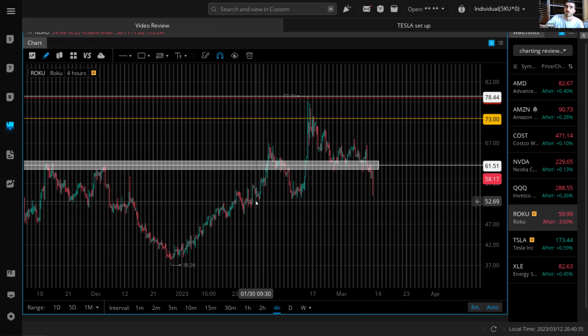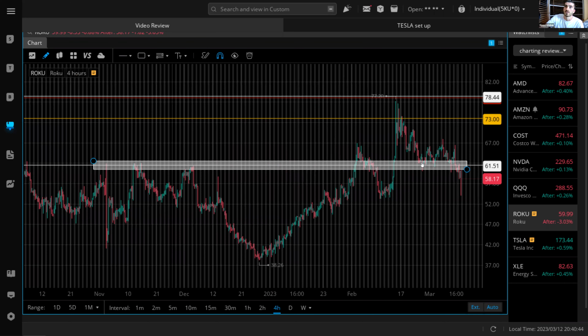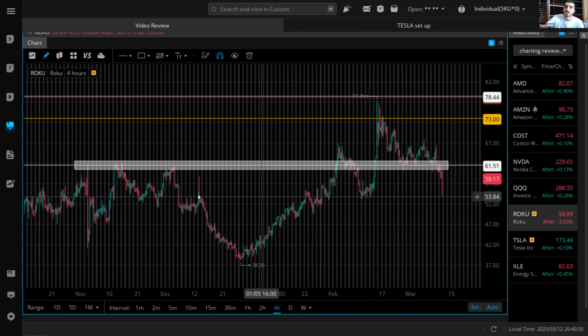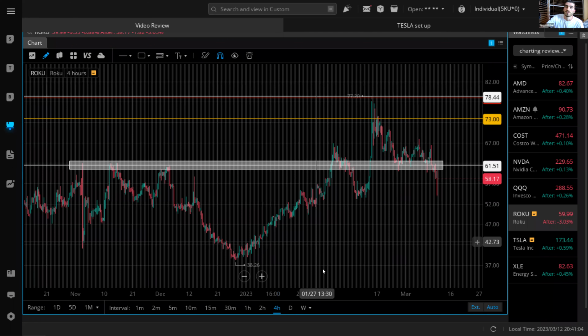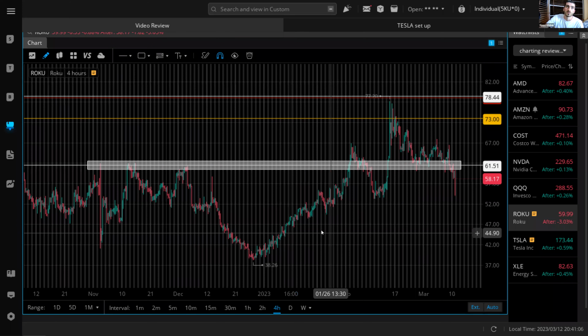So you don't want to assume, oh, we're going to reject at 61 and just come right back down. Have an open mind with this. We have the zone between 60 to 62 a share. This zone is going to be heavy. It doesn't matter if it's below it or above it. When price touches it going either way, it's going to have an effect. So you want to keep that area on your watch for Roku. That's personally what I see. If anyone has any other statements, I would love to hear it. That's really all I see with Roku.